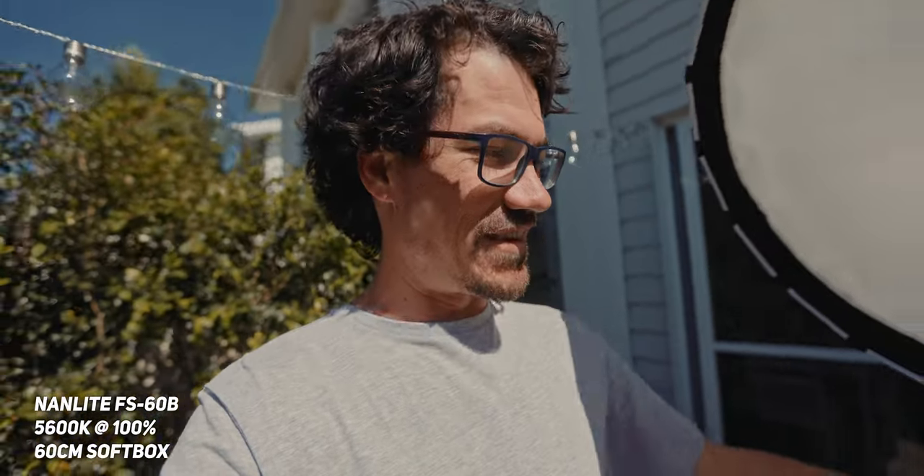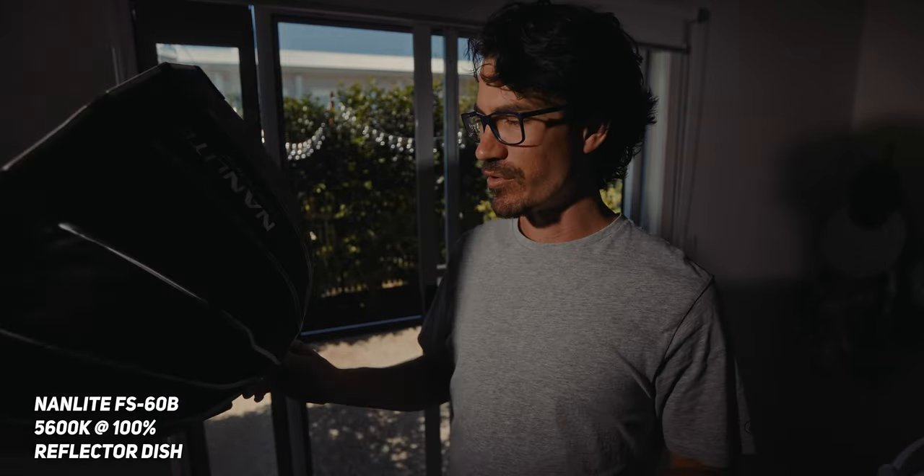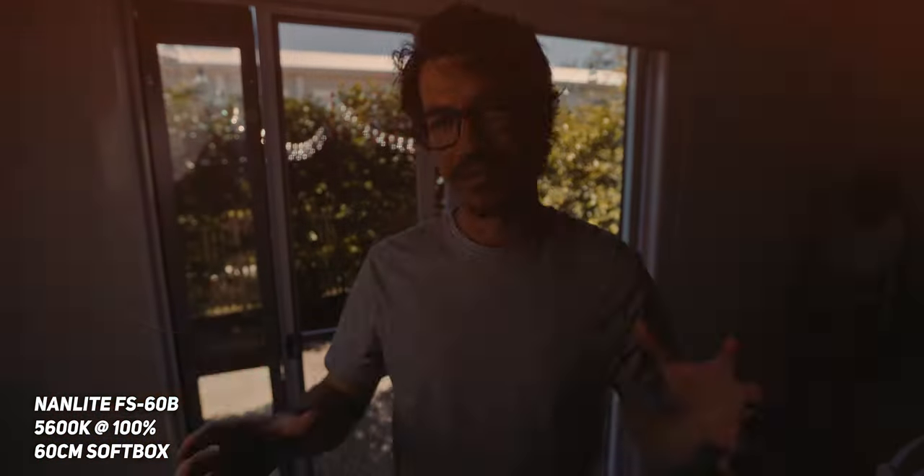That's why it's a perfect YouTube light — a lot of people set up studios by blacking out windows and lighting a small space. However, if you take this outside and try to compete with direct sunlight, it just isn't enough power. If I backlight myself with the sun and put this in front of me you can see it's basically doing nothing. With just the reflective dish it's very concentrated but doesn't look great in sunlight. With the 60-centimeter parabolic softbox it cuts down the light a lot and I have to adjust camera settings to compensate — it's better than without the light, but it can't really compete with direct sunlight.